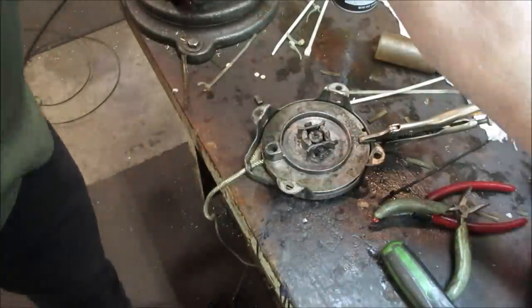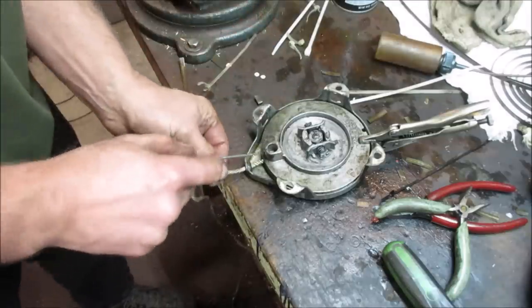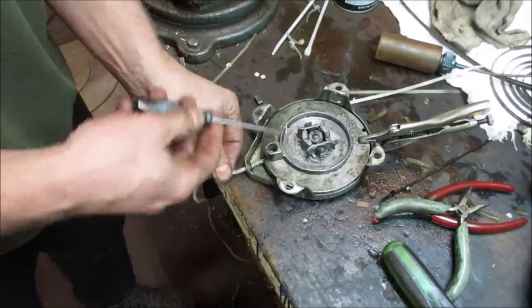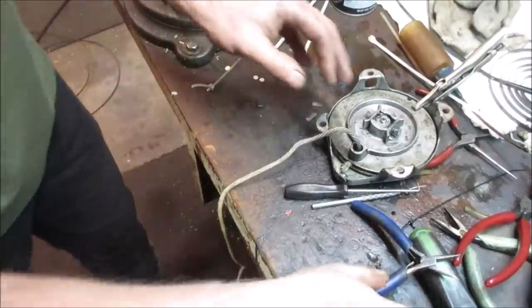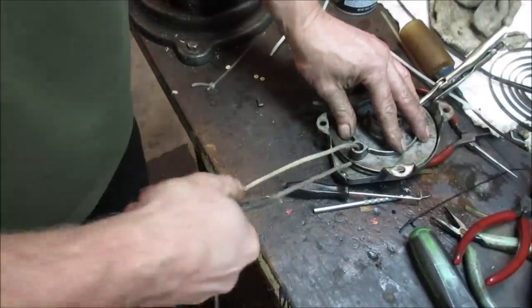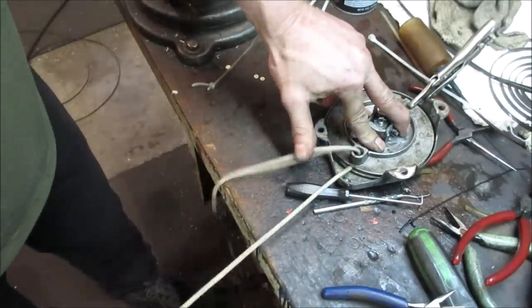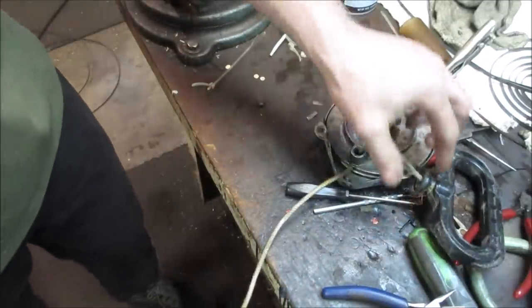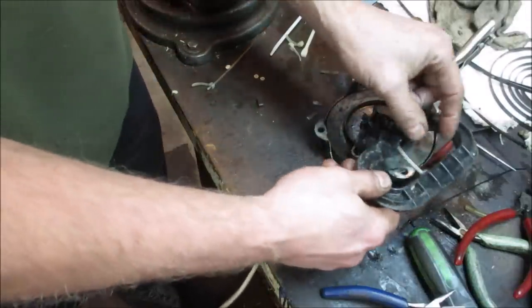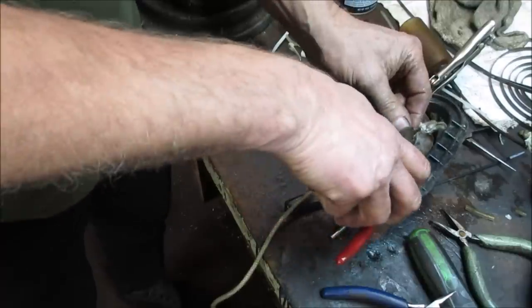I need a pick again. You need a pick with less of an angle than that. Yeah. Had to come up at it from the other side. There we go. Oh, definitely a tight fit. I'm gonna retie a knot on this side. Put the handle on the other side.